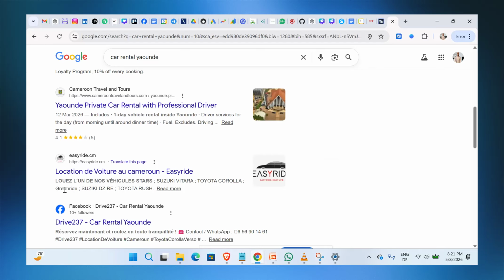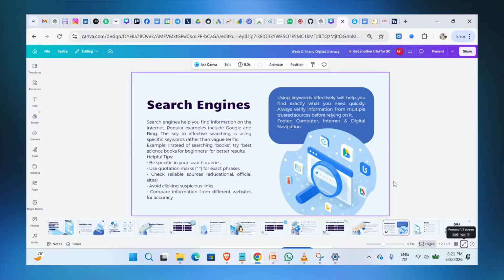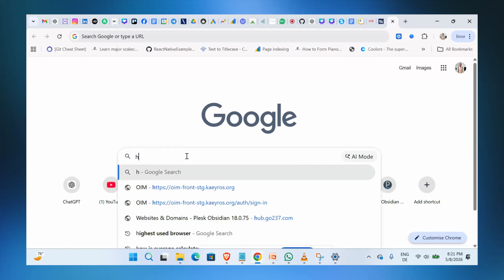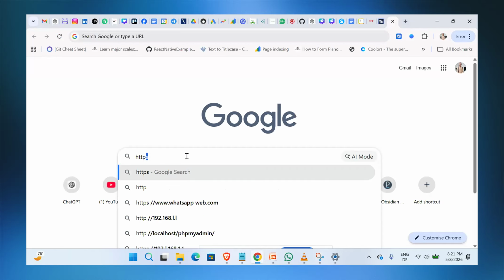Now, we said avoid clicking suspicious links. Sometimes you would come across some links. I want you to note that on the web, we have HTTP and we have HTTPS.